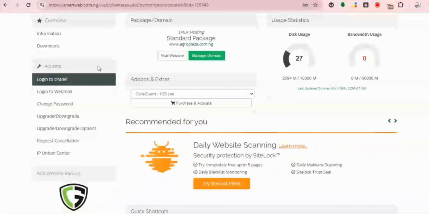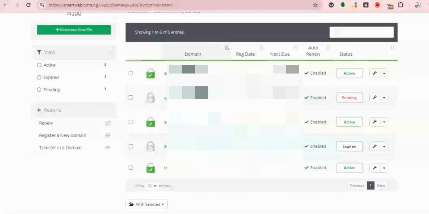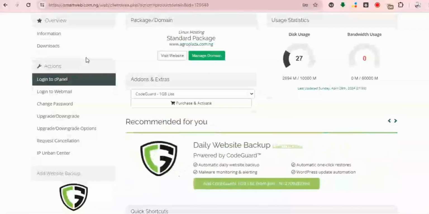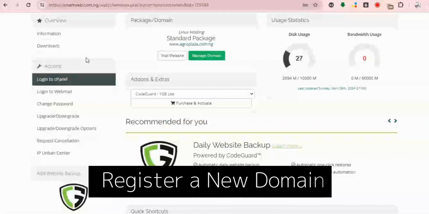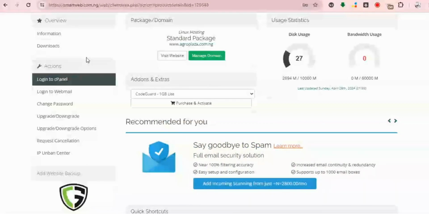I'm at the back end of my domain registrar right now. I already have 3 domains which are registered on this account. So these are the 3 domains which are registered on my domain registrar account. So in order to start this, there are 2 basic things which you are going to do, and I'm going to show you the step-by-step process of how you're going to do it and how you are going to propagate your new add-on domain. The first thing you're going to do is, apart from your primary domain, you're going to purchase your add-on domain. Once your add-on domain is purchased, then you are now going to add it to your hosting package.